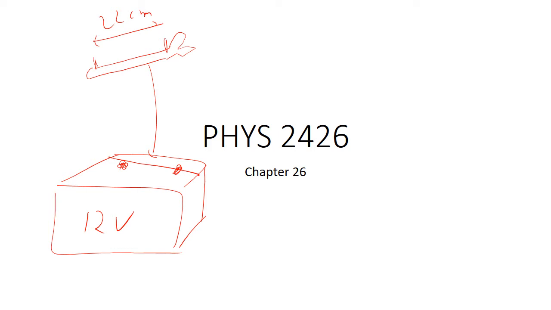And let's say that the wrench has a cross-sectional area that's 1 centimeter wide, and it is 3.5 millimeters thick. And so the question is, how much current goes through that wrench, and how much is it heating up? So in other words, what's the power dissipated? So I want to know the current and the power.